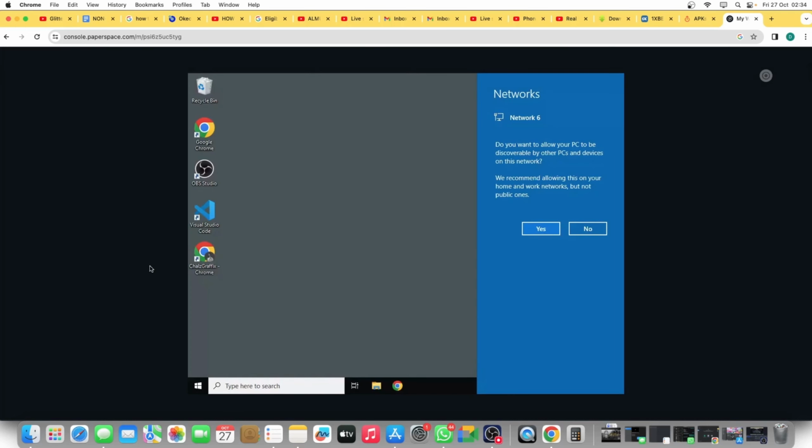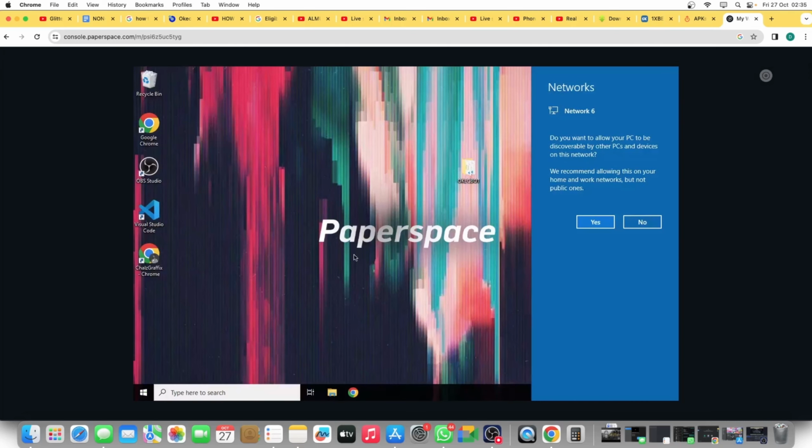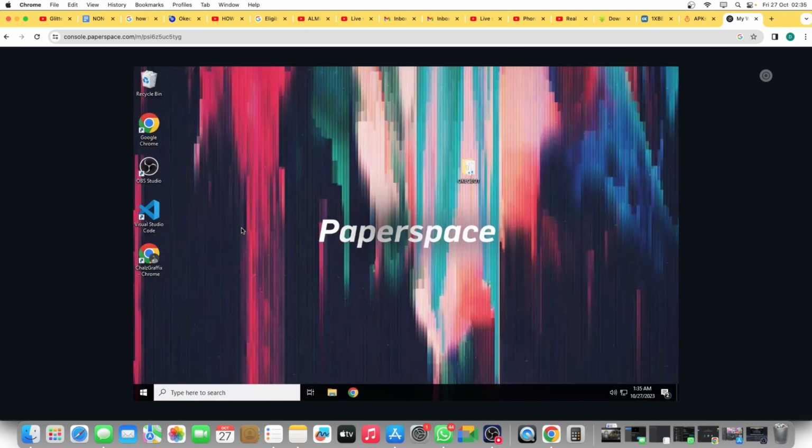So looking right here now, you can see that this is a Windows computer that I'm running on Chrome. That is simply to tell you that this Windows computer is a virtual sort of computer. So what I'm simply just going to be doing is that instead of me using this computer from Chrome, I'm going to be downloading a software called RDP. Then I'm going to be linking this RDP with this virtual computer. Then I can continue whatever activity I want to do here on that RDP. So let's go straight now and download RDP.